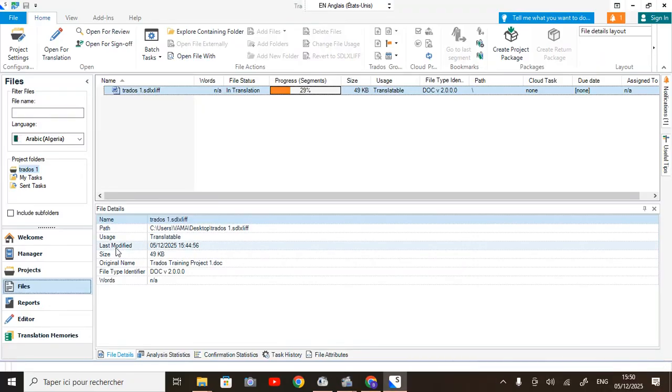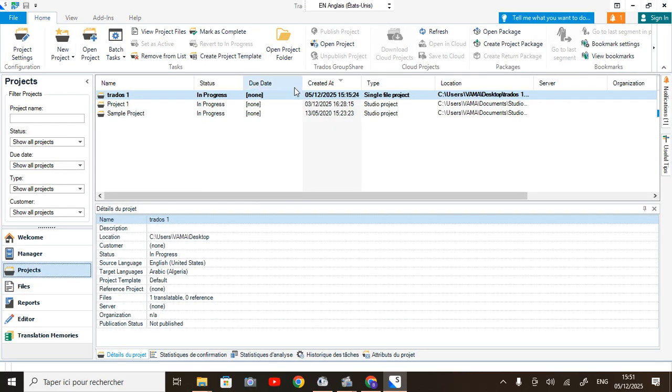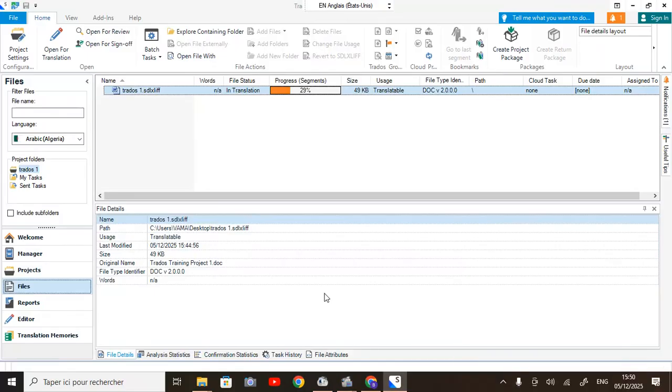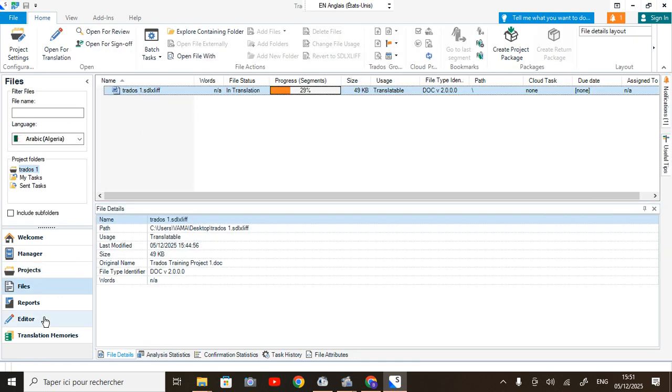Now that we have restarted the system, we go to projects view, and we'll see that our project is still here. We double click on it, which takes us to a sub view named files. If we want to continue working on this document, we double click on it, and the system will take us to the editor view.